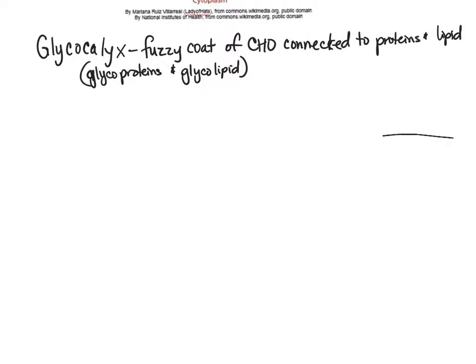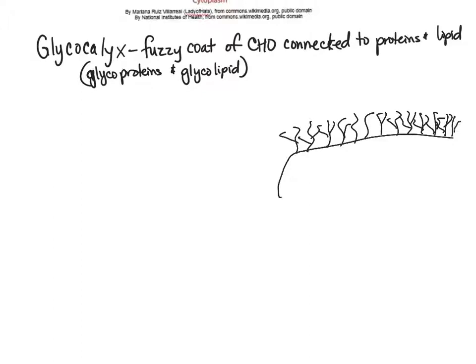If we were to look at a cell, let's say that's the surface of the cell, we have all of these carbohydrate chains sticking off of the cell. And what this ends up doing is it makes the cell look very fuzzy on the top when we're looking through a microscope. It's kind of like little tiny hairs, all these little carbohydrate hairs sticking off of the surface of the cell here.